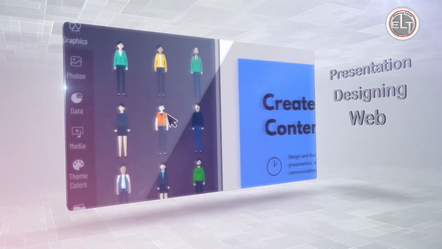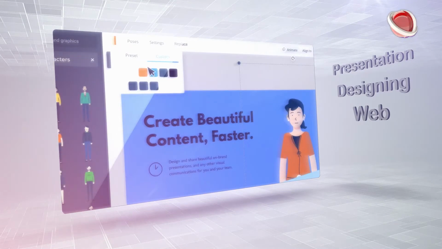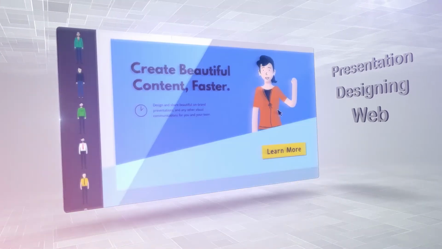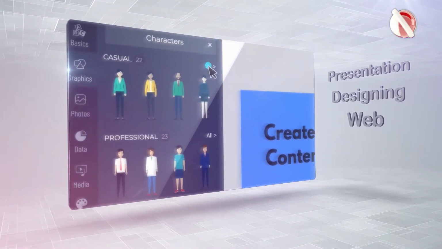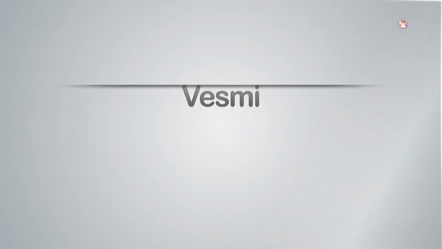In this session, we're gonna discuss and present an amazing software that is Visme. Visme is the #1 online design software for non-designers. Create presentations that match your brand, interactive infographics, and beautiful graphic designs. So stay tuned and watch the video till end.